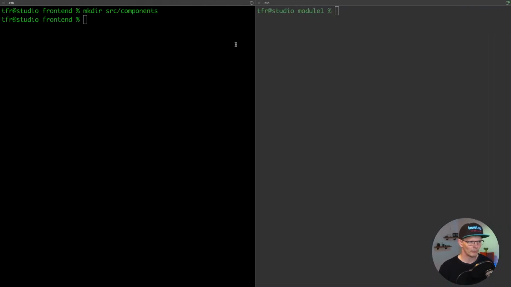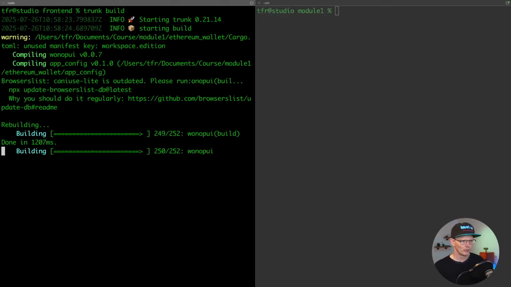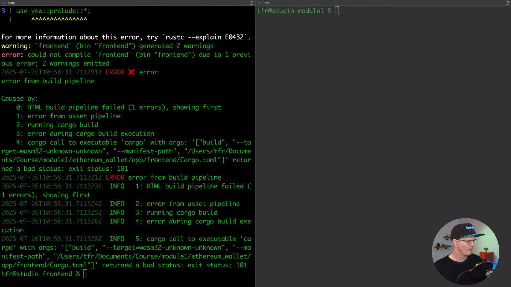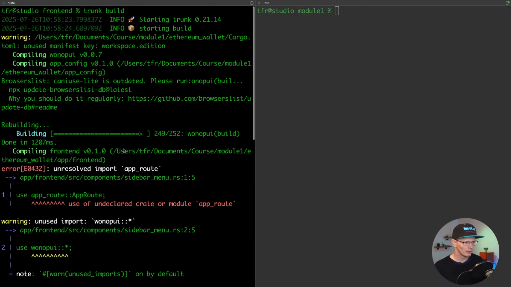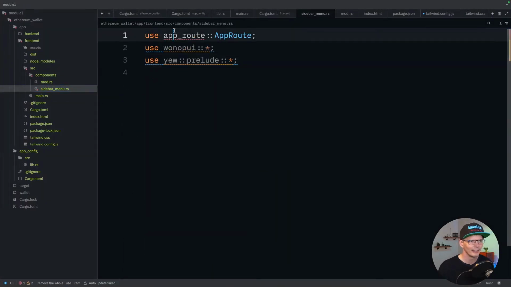Okay, let's just go back and check that this actually compiles. So we do trunk build. Just to check that we got the... Okay, so there's something wrong here. What is it complaining about? Oh, app route. That should be app config, obviously. So let's update that to app config.